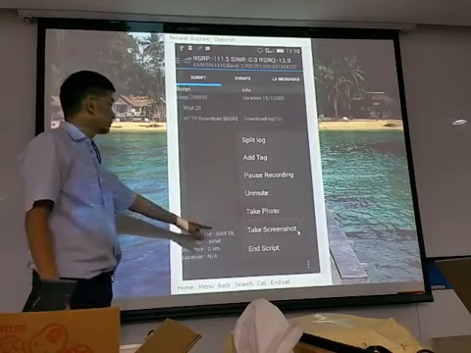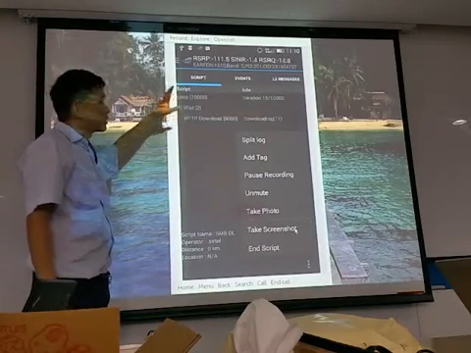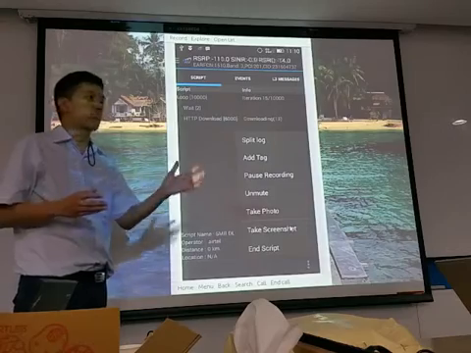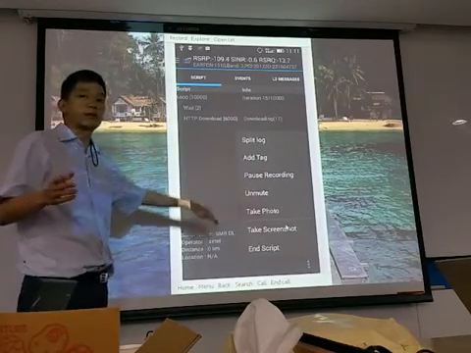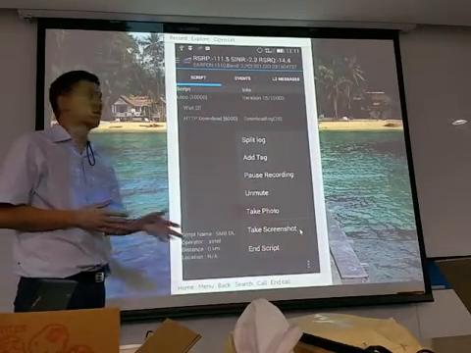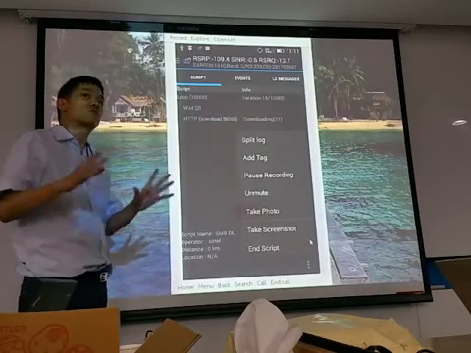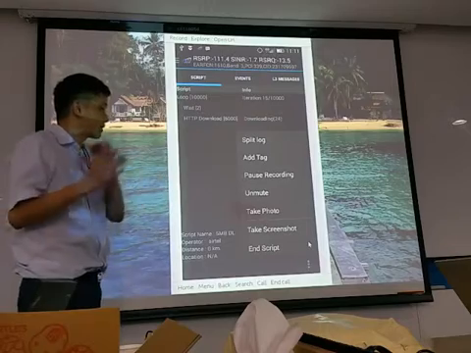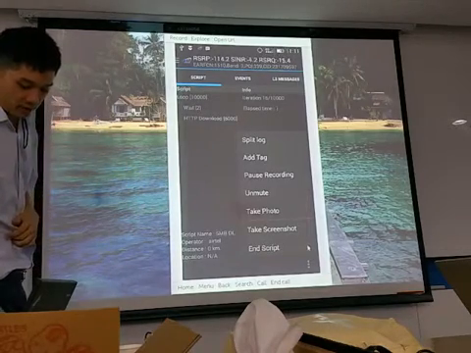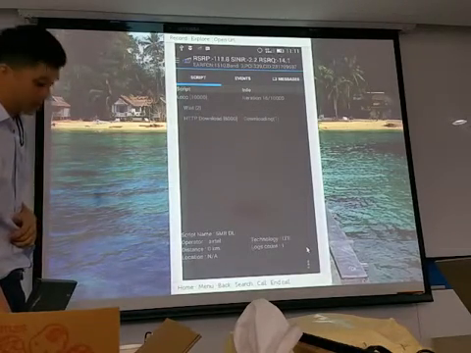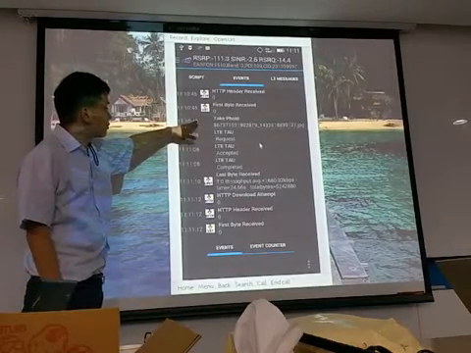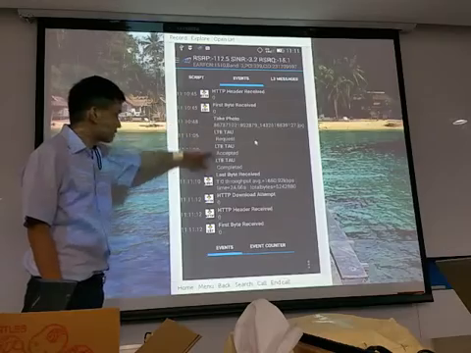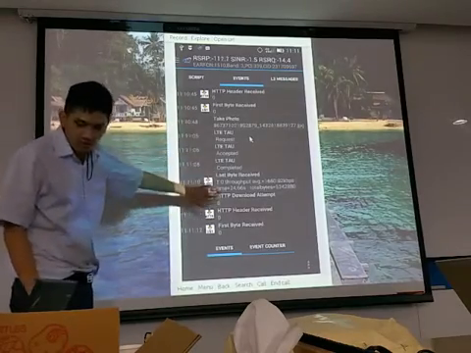Then take screenshot. This is, for example, when you want to capture a moment. Sometimes you don't want to replay, you just want to capture a moment and send it to someone. Then we can click capture screenshot, and it will be saved into the screenshot photos of the phone, and we can send it to anyone else. Whenever you do any of this, if you go to event, you will see it as well. Take photo, or event, first byte received, last byte received. These things you will see in the event.